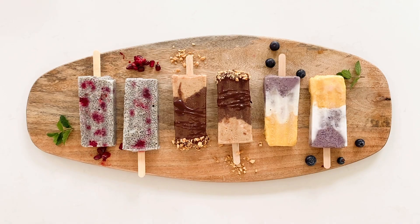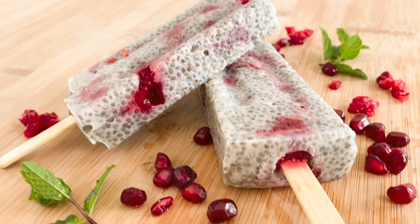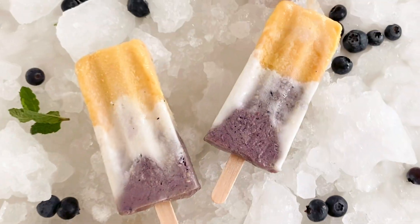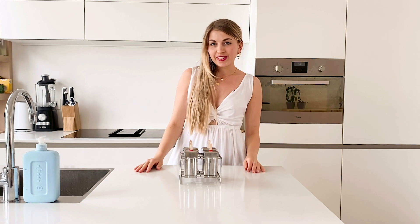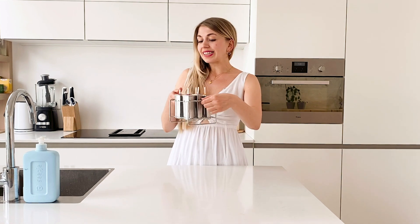All right loves, it's been four hours. I do recommend that you leave them in the freezer overnight or for more than four hours, but because we're making this video I'm gonna pop them out early. I'm so excited to see how they turn out. I'm so happy with the results — they're very tasty as well. We just tried the peanut butter chocolate one and I really like it. I really loved using these popsicle molds — they're so cute in this little rack.